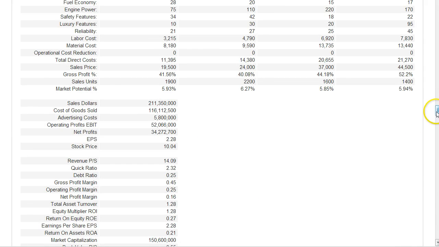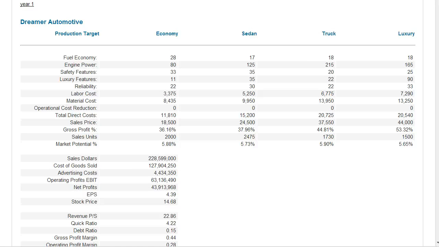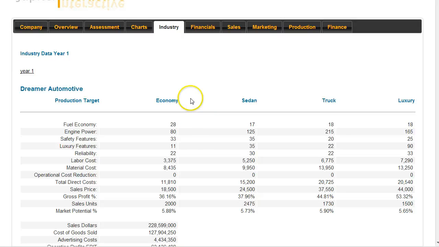So here you can analyze who did the best and which teams did the worst to get an idea of your overall performance and your strategy. If you did not do well last round, look to the companies that did very well: how did they design their vehicles, and how much did they advertise? Try to understand what the teams who performed the best did, and maybe you can mimic some of their strategies, or even improve upon them. And the top companies are going to have to up their game the next round and do even better to fight off the competition. That's pretty much how the world works.